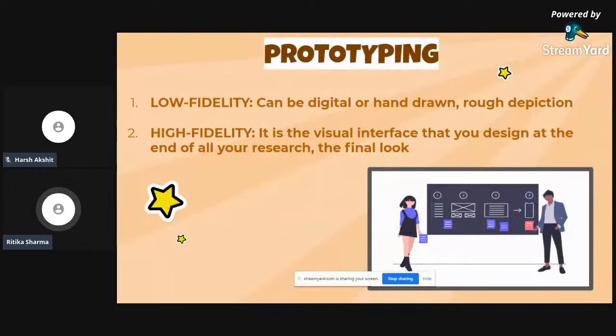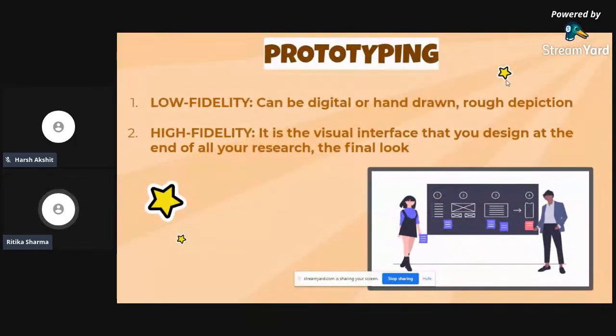Okay, so prototype. Prototyping. I guess most of you over here were quite interested in knowing how we can draw or design all these wireframes, or maybe the high fidelity mockups, the visual mockups, or maybe you have seen the Behance profiles of a lot of people, or Dribbble accounts. That is nothing but prototyping.